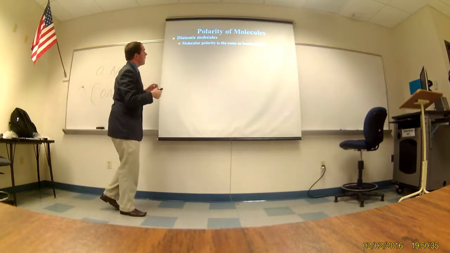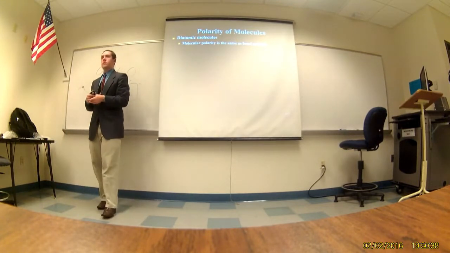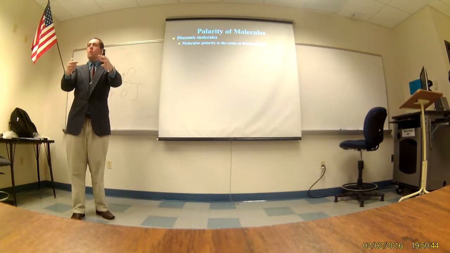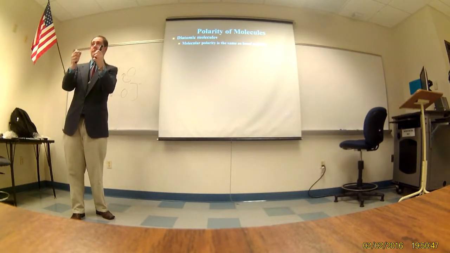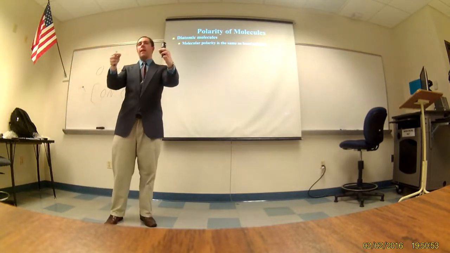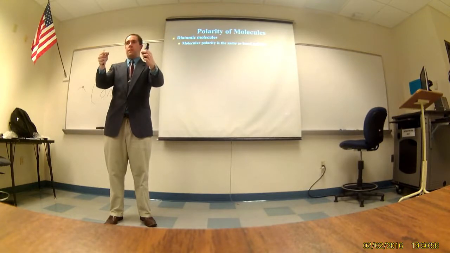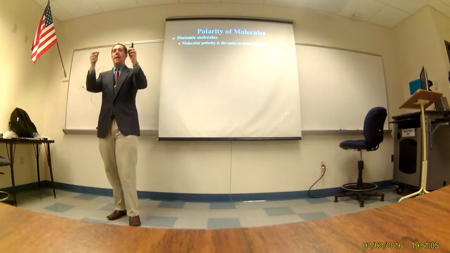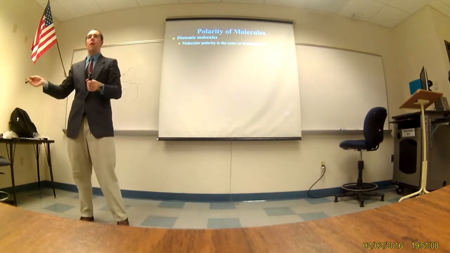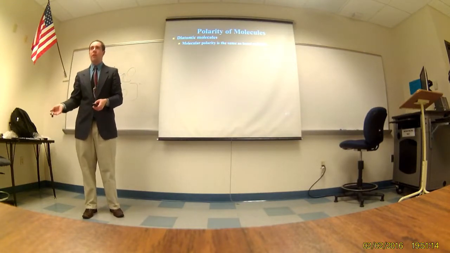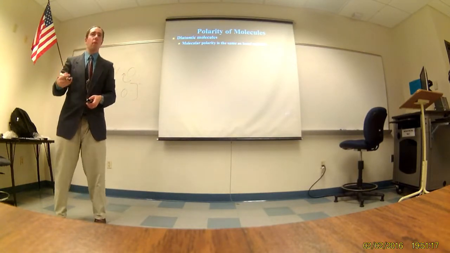If you have a molecule that's made up of only two atoms, so it's diatomic, your whole molecule is two atoms connected by a bond. Whatever the polarity of that bond is the polarity of your molecule. So, if you have a polar covalent bond, you're going to have a polar molecule. If you have a non-polar covalent bond, you're going to have a non-polar molecule. Because that whole molecule consists of one bond, whatever that bond is, the molecule is. Where it gets trickier is when we have more than two.